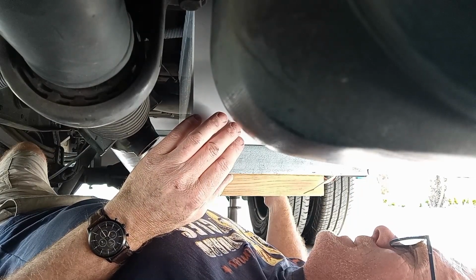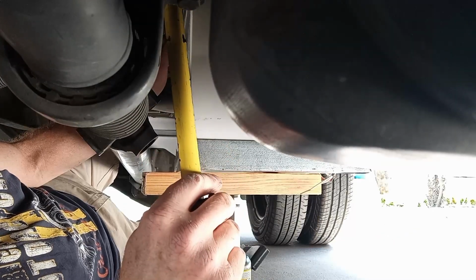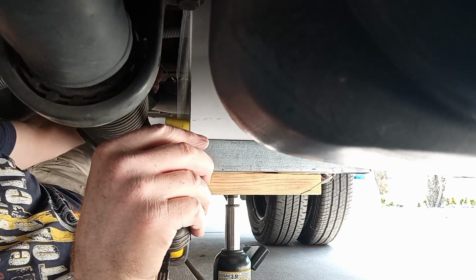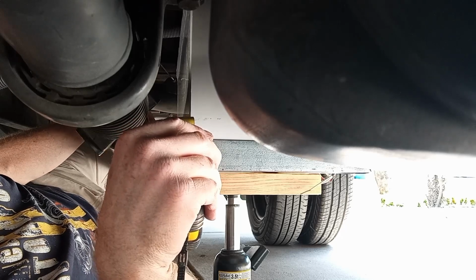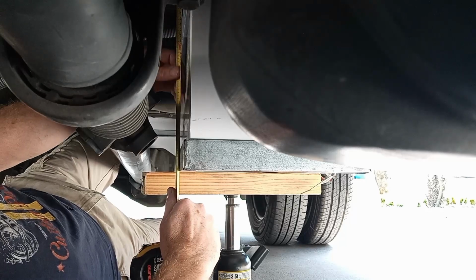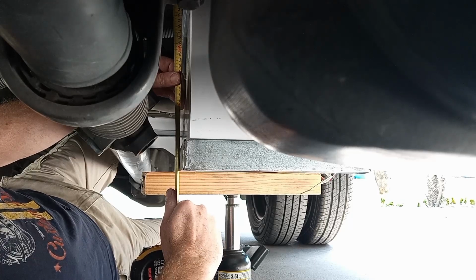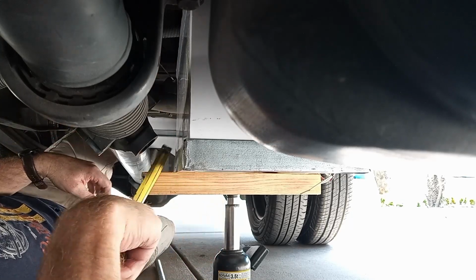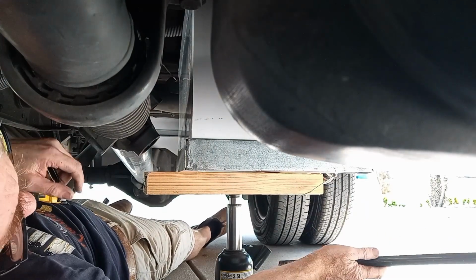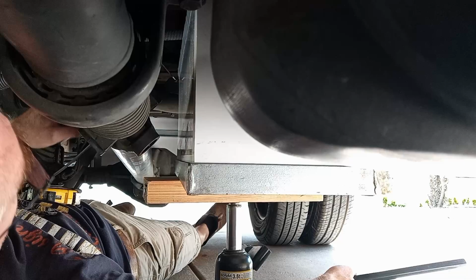I have a plan beginning to formulate in my mind. Go across here. 480 millimeters. Then I have flat bar comes down here. 410. Alright, I think I have enough of a plan now that I can drop the tank and get started on that.